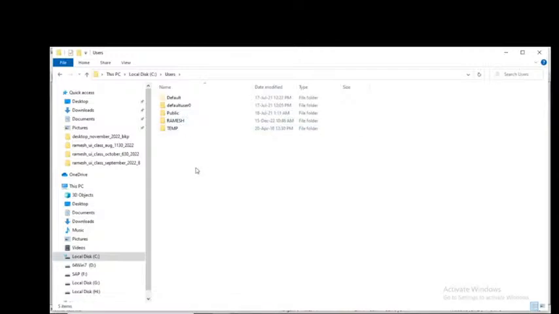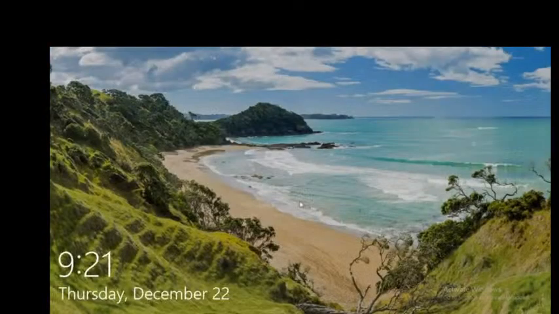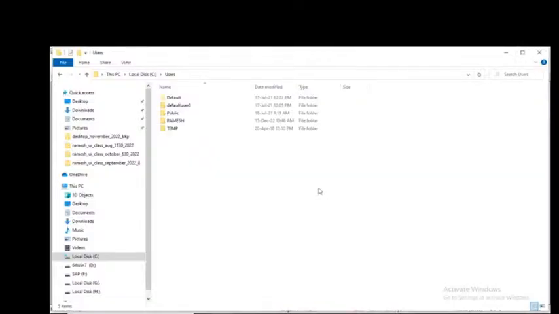If you don't know your username, press Windows key plus L. Automatically it will lock and display something. For example, are you able to see anything? Respond, everyone. Hello. No, sir. Okay, sorry. This is online, right? So whenever the screen is locked, you cannot see anything. Whenever you press Windows key plus L, it will display your username. So this is my username, Ramesh.